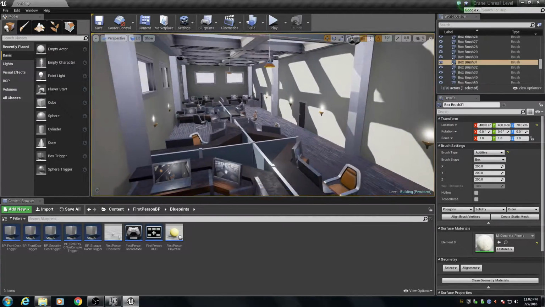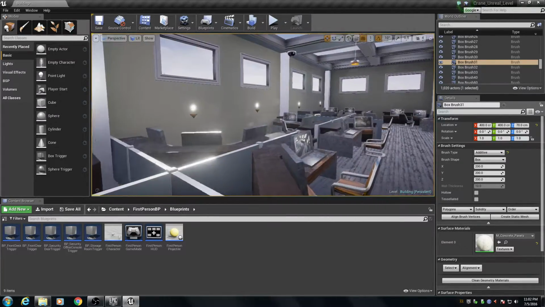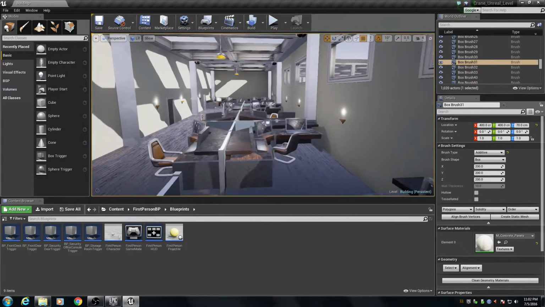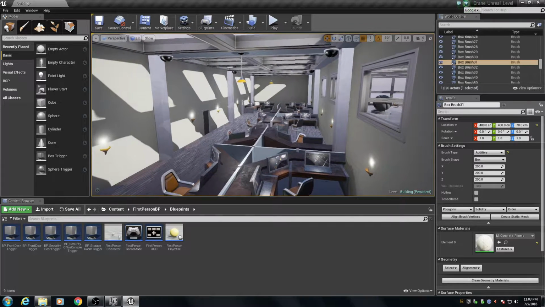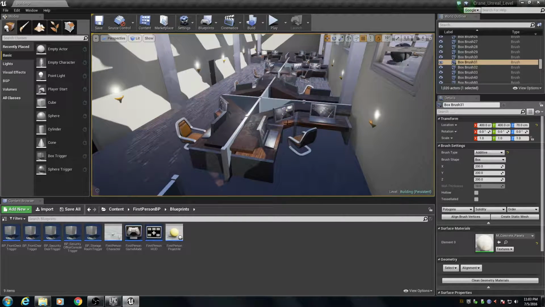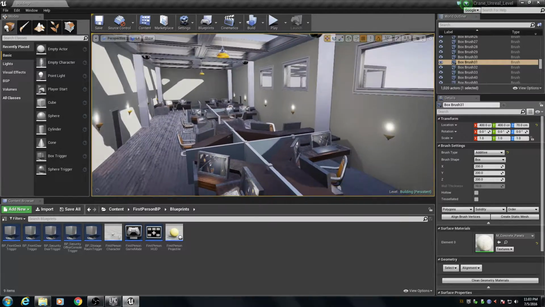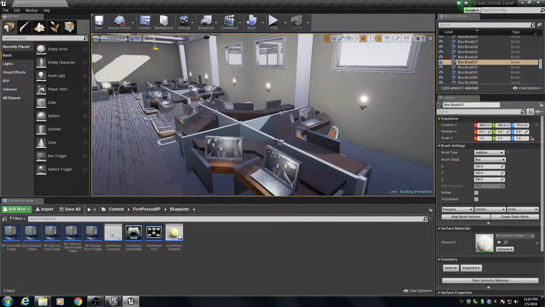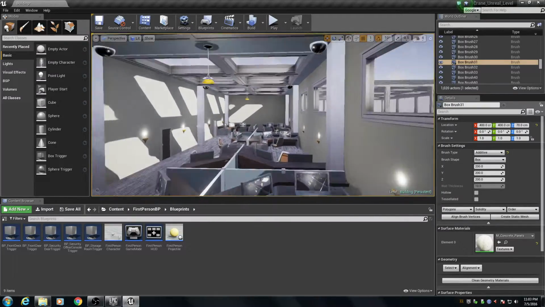So then in the office area is the cubicles and personal desks of our employees. And a lot of this I had to do with just the default content that is in Unreal 4, as well as create any missing pieces with BSP, such as the desks, monitors, keyboards, all that I kind of did custom and just textured, as well as like these cubicle walls and whatnot. But yeah, so just made those custom specifically for the need.